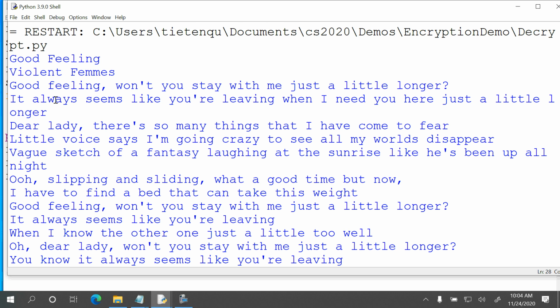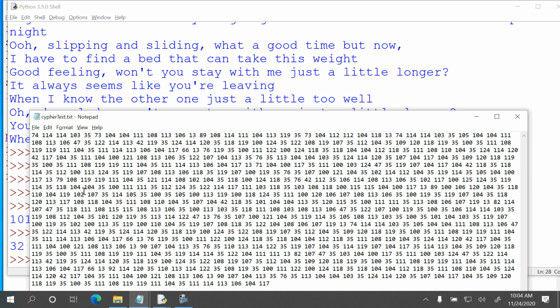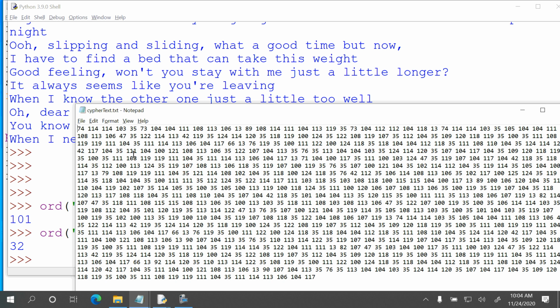So all of these spaces should be turned into the number 32, and all of those E's should be turned into the number 101. So when I look through the ciphertext, if I see a lot of 35s, so there's 35s here, each of those 35s represent the spaces that were there. So something has been done to turn my 32s into 35s.